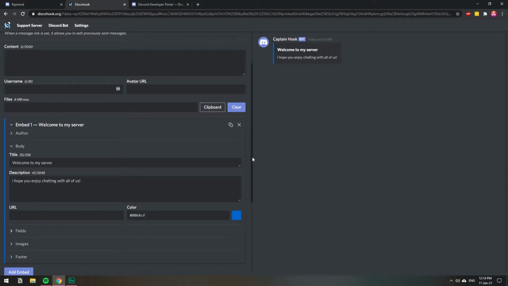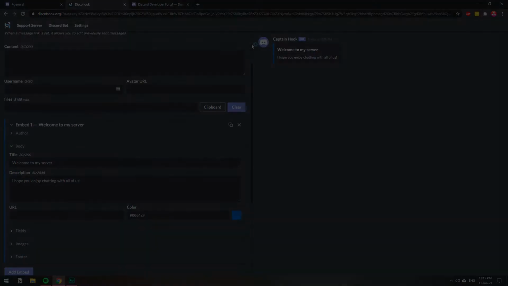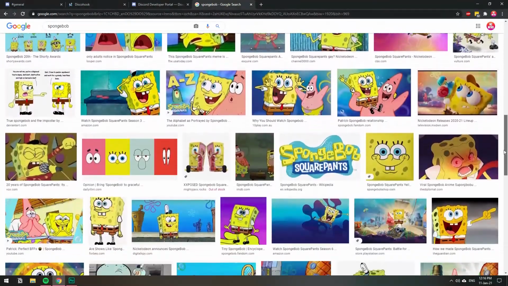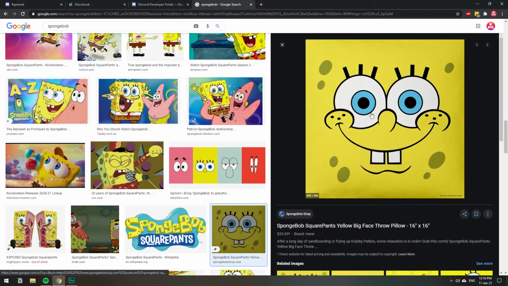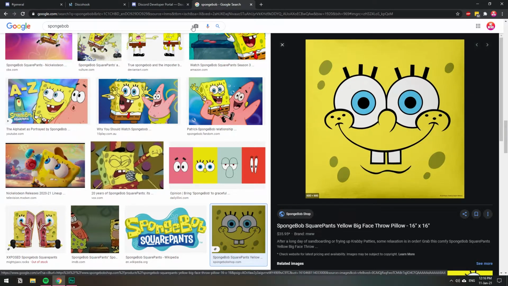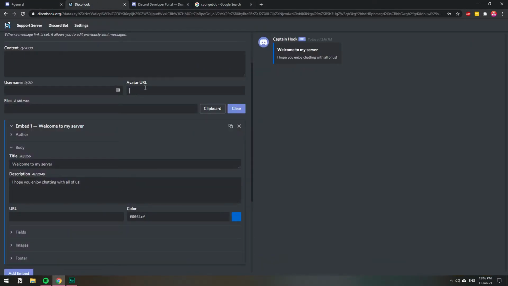I'm not going to go through all the options, but at least the ones that I find the most interesting. You can change the profile picture, but you're going to need the URL of the image. I'm going to show you an example. So I just Googled SpongeBob. If I choose one of these images, let's see, I'm going to check this one because it looks nice. I'm going to right click on it and then click on copy image address. I go back to discohook and then I right click and I paste image address. And as you can see now, the profile picture is that image that I selected.